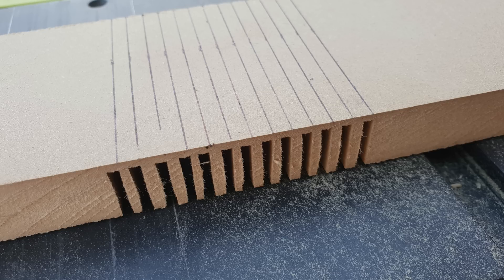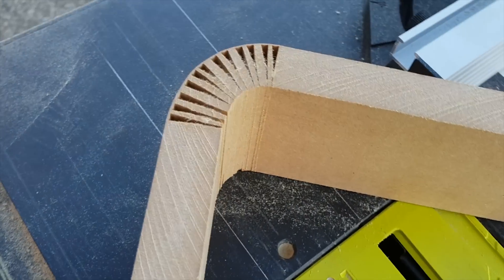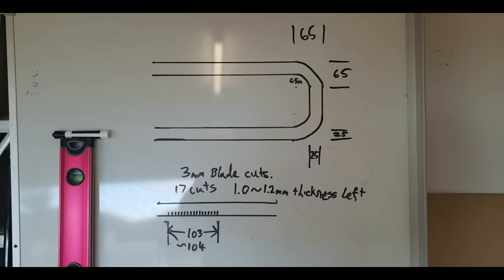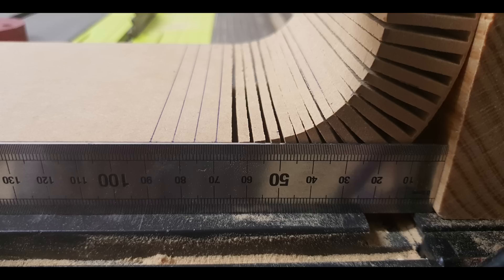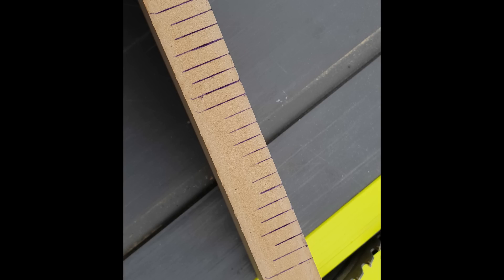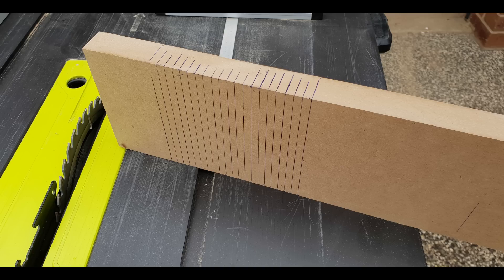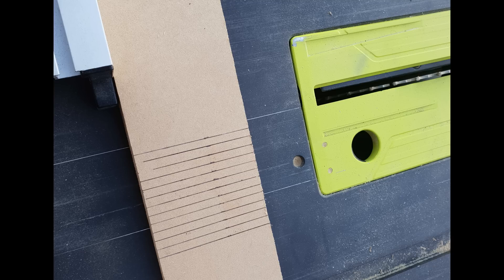I started off with a bit of scrap material and did some cuts and soon worked out that 1mm to 1.2mm was the thickness of material I needed to leave so my MDF would be able to bend and not snap. I kept adding more and more cuts until I was able to get a 90-degree bend out of the material and determined that it was a 65-degree radius. Another thing to note: don't go any less than 6mm between your lines. So if you've got a 3mm blade you should have roughly around 3mm left.